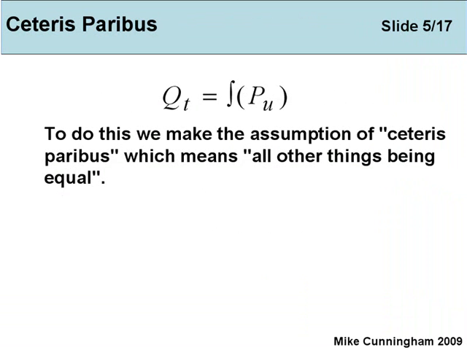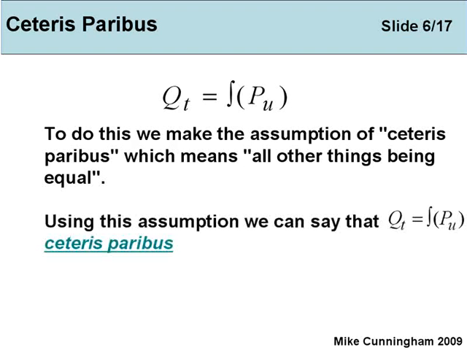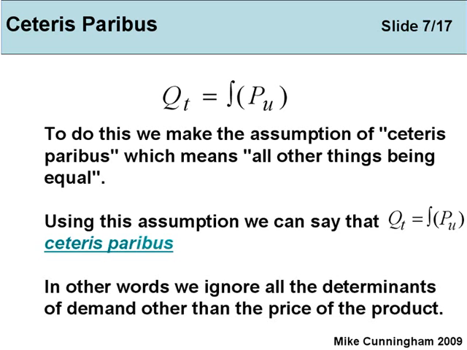But we do this using the Latin expression Ceteris Paribus, which means everything else being equal. So we simplify it using this assumption. Using the assumption, we could say that the quantity demanded per unit of time depends on the price per unit, Ceteris Paribus. And when we write Ceteris Paribus, we're explicitly recognizing that we're holding things constant. So we're telling the world there are more variables here, but we're simply ignoring them. We've chosen to ignore the variables. In other words, we ignore the determinants of demand other than the price. That's the only thing we are interested in.